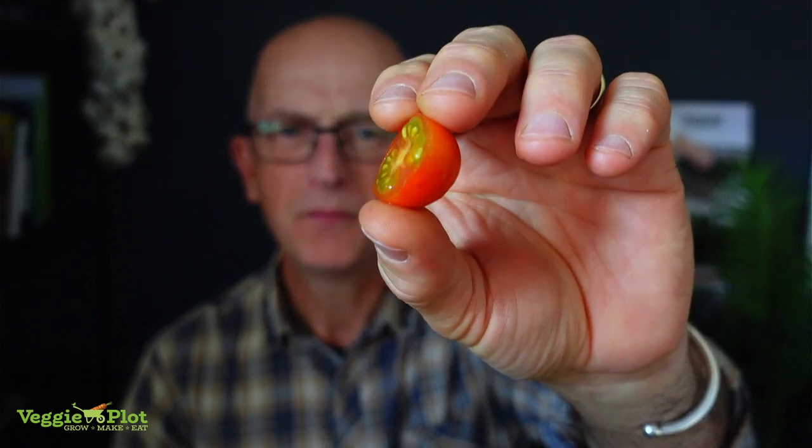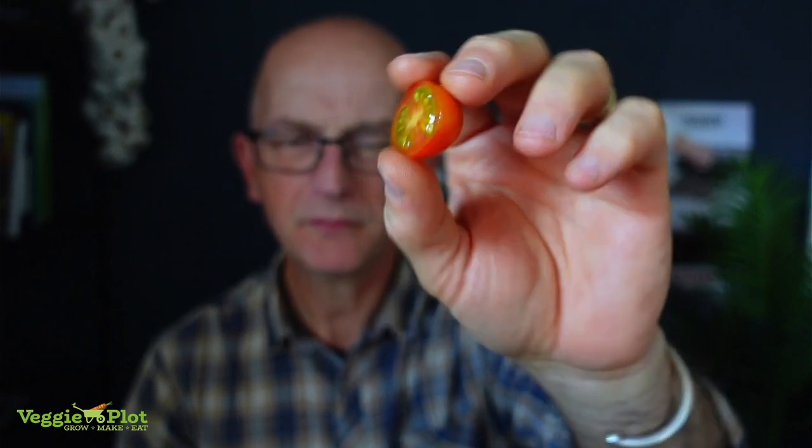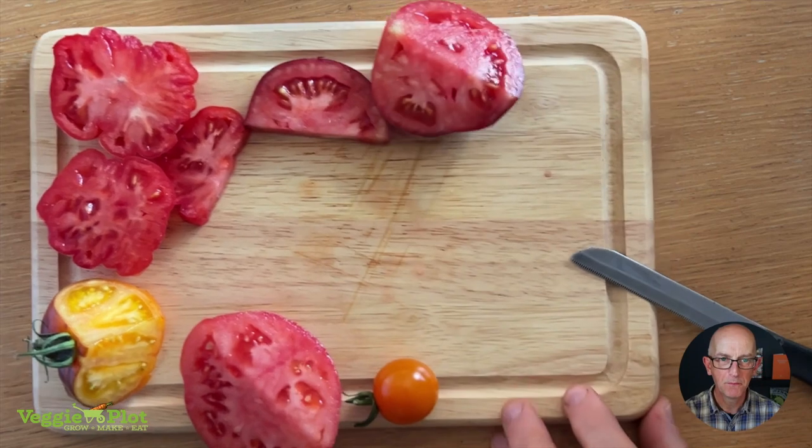They don't last that long — they're sort of the snack tomato in the polytunnel. The children love them, my wife loves them, very popular. Let me cut one open — look at this, a lovely little golden sunshine color. But the main thing about these is the flavor — it just knocks my socks off every time. So much flavor, not a classic tomato flavor — it's sweet, floral, with a good depth and a slight acidity. A complex flavor — soft skin, not pasty.